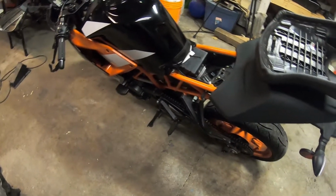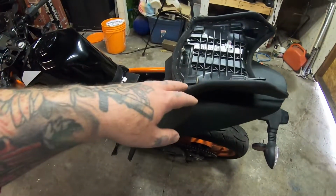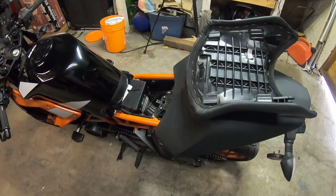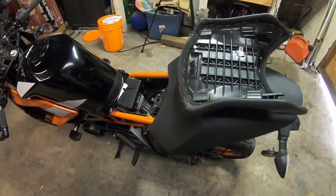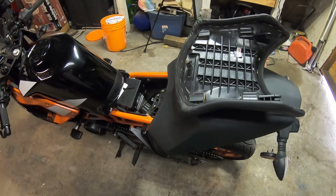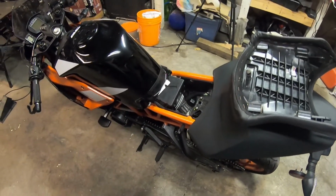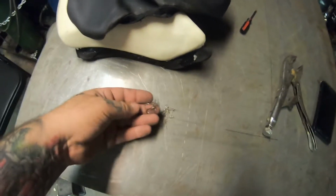So yeah, that's about it. I'll take the lights back off. I'll get the foam out of that seat pan, and then take it back to the track and hope it keeps power going the whole time. Not much else I can do with it other than that. Wish me luck.